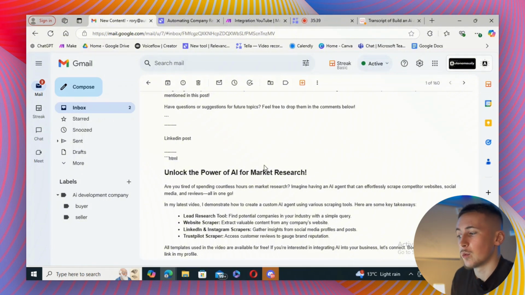We can also set it up where we can make some adjustments. So I could say, yes, the blog post and the LinkedIn posts are good, but for the X posts, can you add some hashtags or something like that? And we can have the AI agent then go back into the tool and regenerate it how we want it with these adjustments.